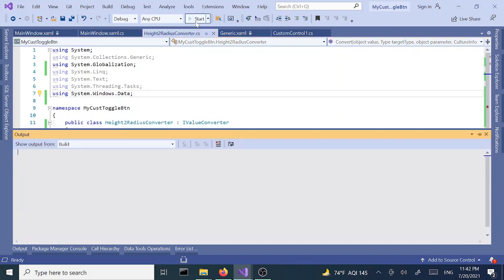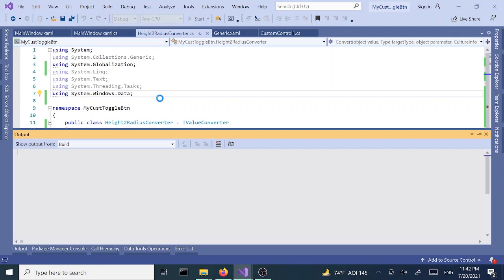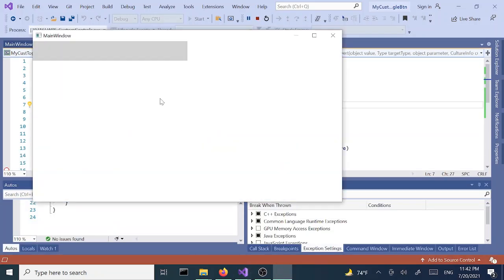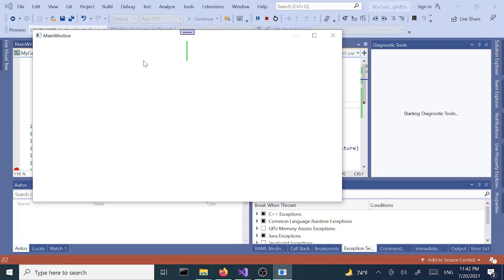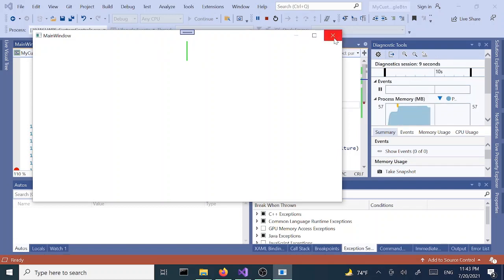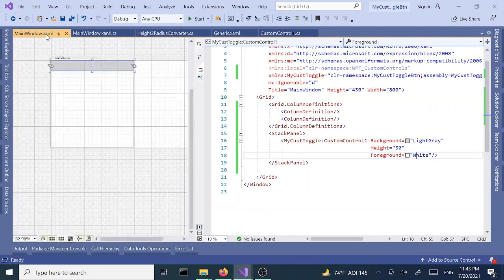And let's run this again. Okay, and it's not right. Stack panel. What am I missing here?